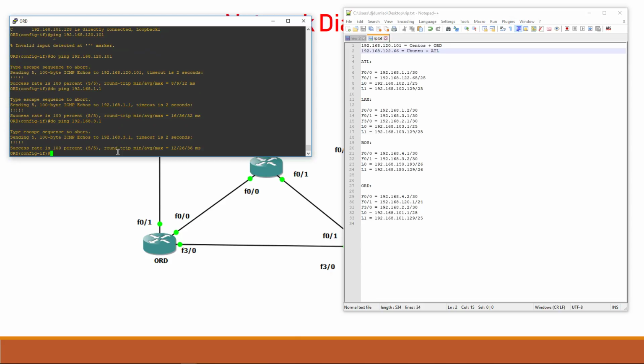Then that one, 4.1, 102, 103, 150. The tricky part for the 150 is I segregated it in such a way that it's slash 26, which is a 64 hosts network.